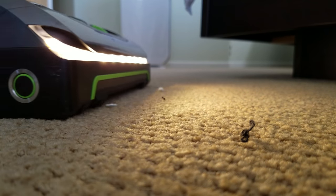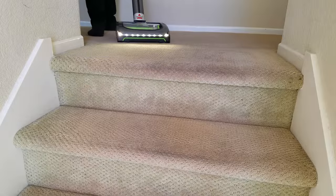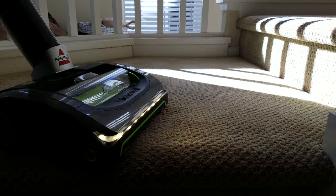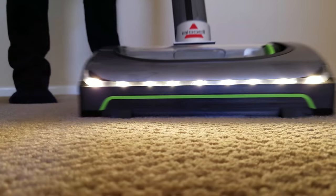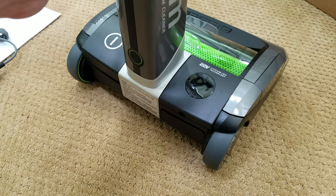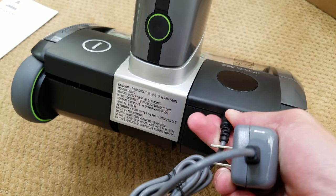Best part is, I'm not sacrificing power at all. This 22-volt lithium-ion battery is incredibly powerful, way more than I originally thought. It's rated to run for 30 minutes, which depends on your home size, but with the cordless design you can really fly from room to room. I did my entire upstairs — 3 carpeted bedrooms, 2 bathrooms, and the entire staircase — and the battery only went down 1 notch, so you could possibly cover your whole home on a single charge. You can plug it in and charge the battery while it's still in the vac, or when the battery is removed, which is perfect if you pick up a spare battery so you always have one fully charged.